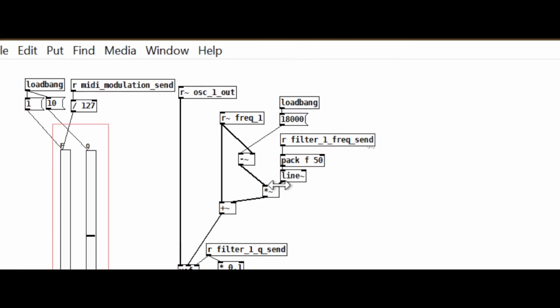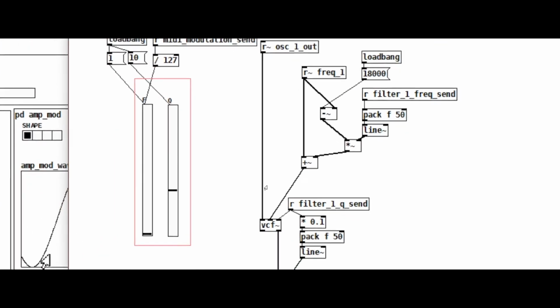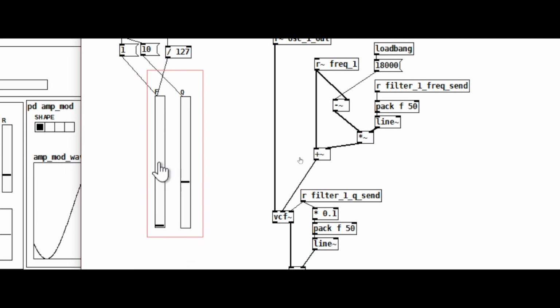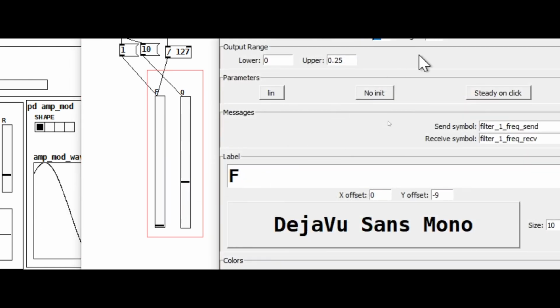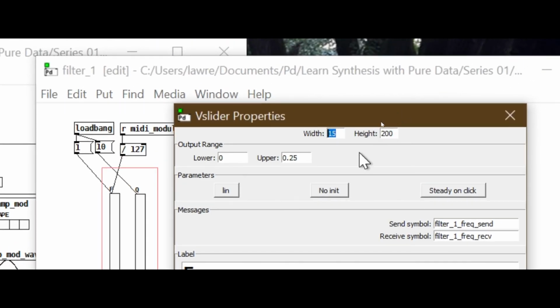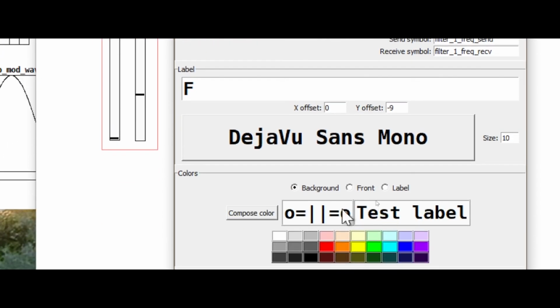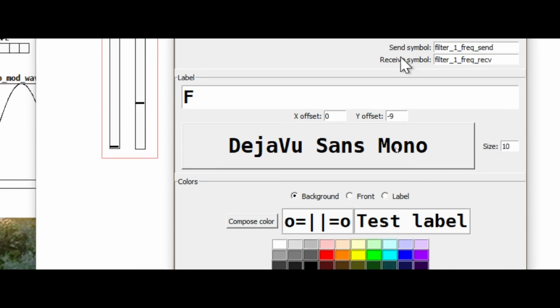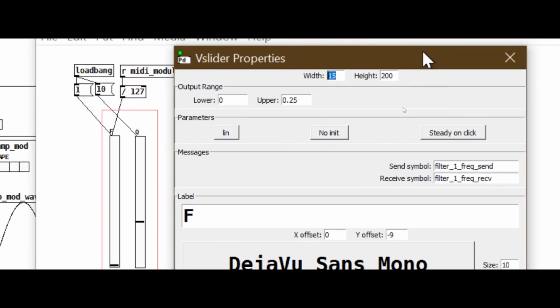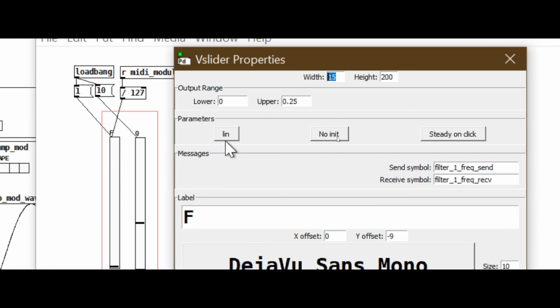Right here it's multiplied by this linear value coming in. I remember, here it is.